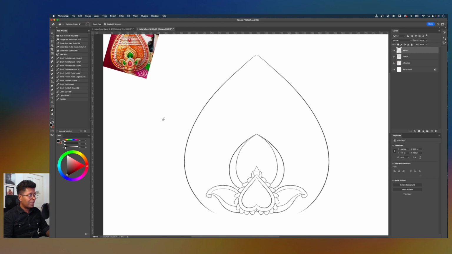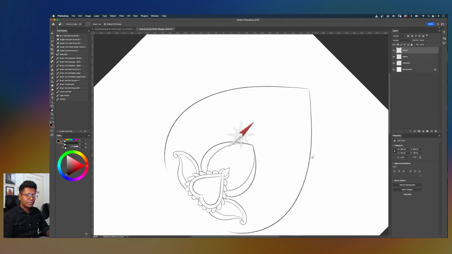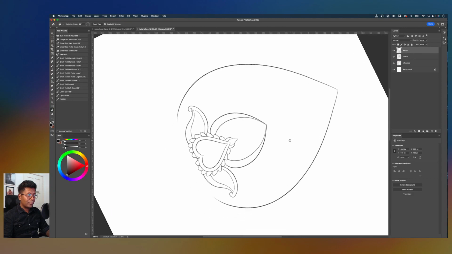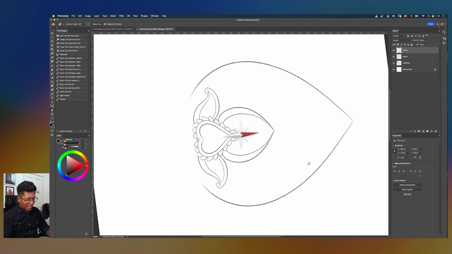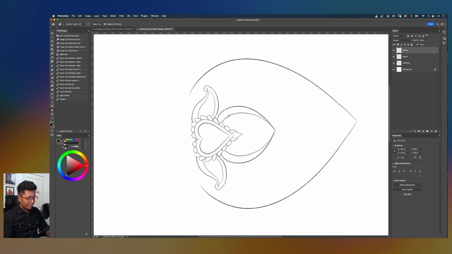When you press R, automatically the toolbar for rotating the canvas will be turned on. I want you to just rotate it. That's the reason why I'm rotating, because I am having a hard time creating the curved line within that particular space over here. So again, press B. Don't worry about that vertical line that we created for symmetrical view. It will still be there, and then we can do this, right?